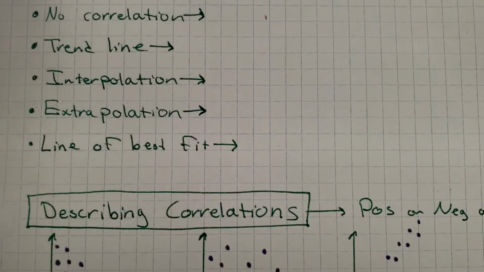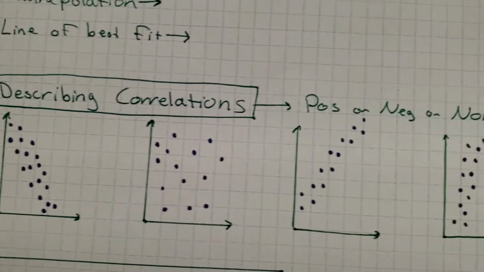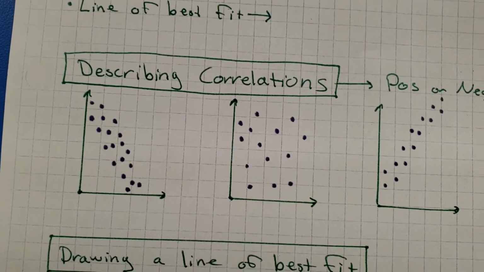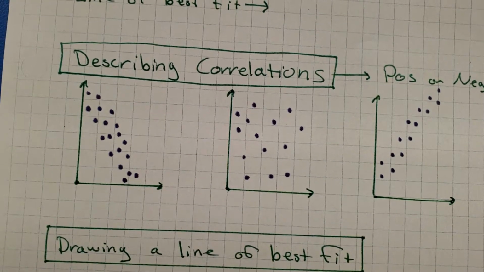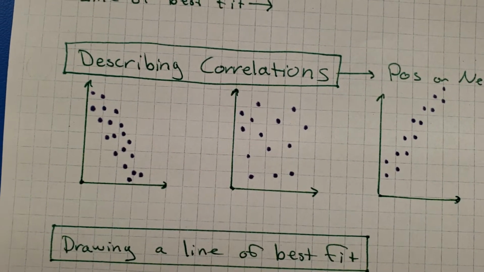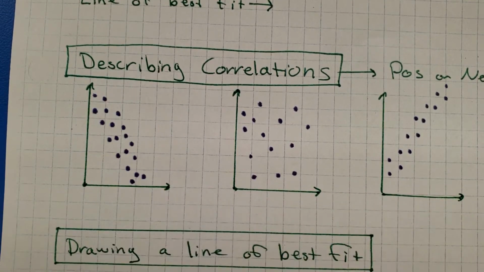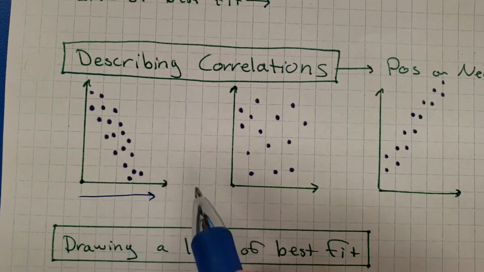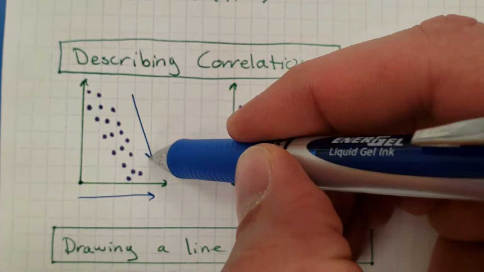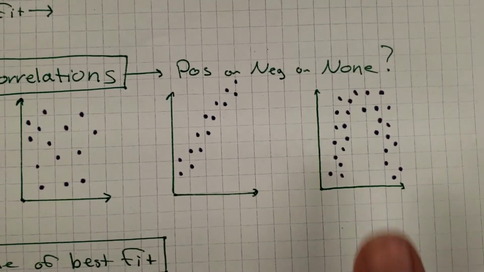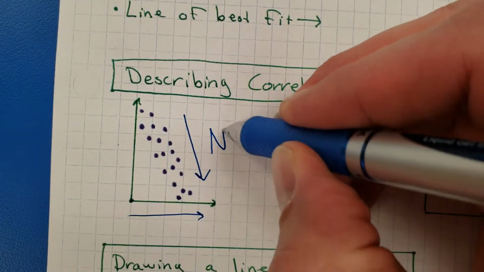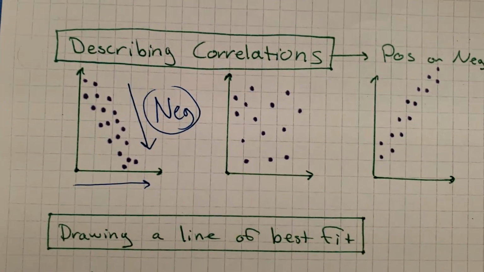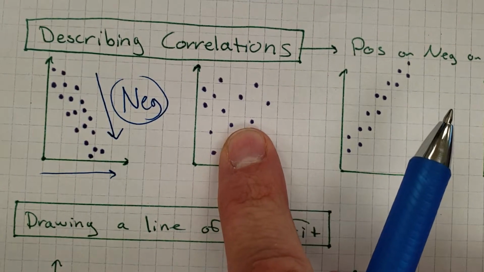All right, so first of all, let's start with describing correlations. Is it positive or negative? Basically, what it's asking is what is happening mathematically to these data points on a scatter plot. So what is a scatter plot? A whole bunch of dots of random information. So let's see here. What's happening? As x is increasing, it looks like the y values are going down. So what do you think is going on there? I'm guessing some type of negative correlation. As x increases, you're losing things overall. That's the general pattern.